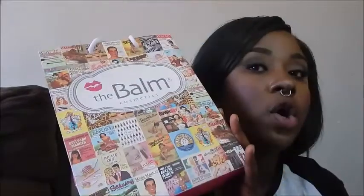and what I learned is that certain Dwayne Reed, not Walgreens, Dwayne Reed look boutiques carry The Balm products. You just have to go in and check. They carry like Cargo, The Balm, 100% Pure, things like that. So I went into Dwayne Reed by my job to buy these products, and during that time they had 20% off look boutique products. So everything I'm going to show you, I got 20% off. So that was a great deal.